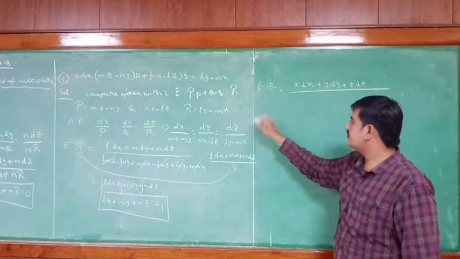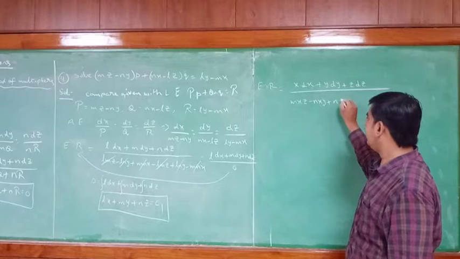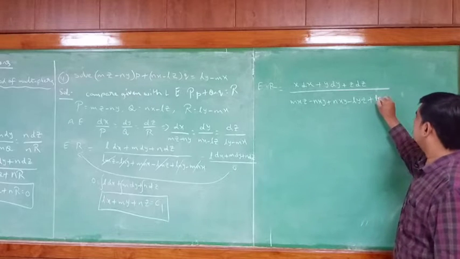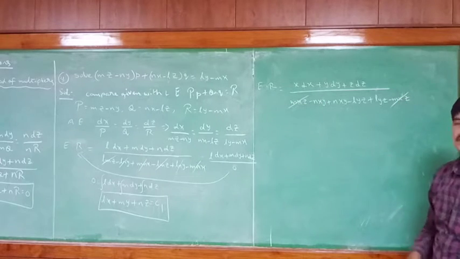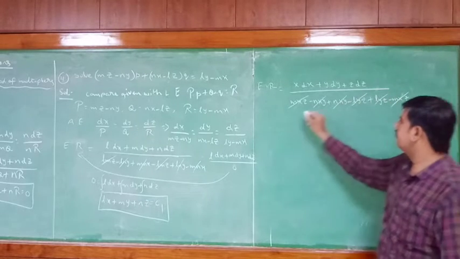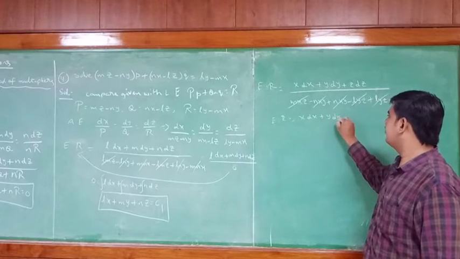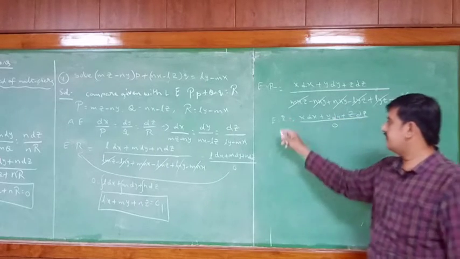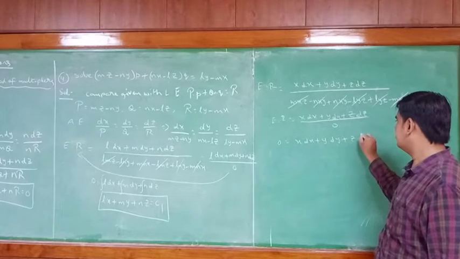So the same in the denominator also, I get mxz minus nxy plus nxy minus lyz plus lyz minus mxz. Okay. So plus mxz minus mxz got cancelled, minus nxy plus nxy, minus lyz plus lyz got cancelled. So therefore in each ratio, my denominator became 0 here. So x dx plus y dy plus z dz equal to 0. Correct? So cross multiply the 0 this side. So 0 is equal to x dx plus y dy plus z dz.